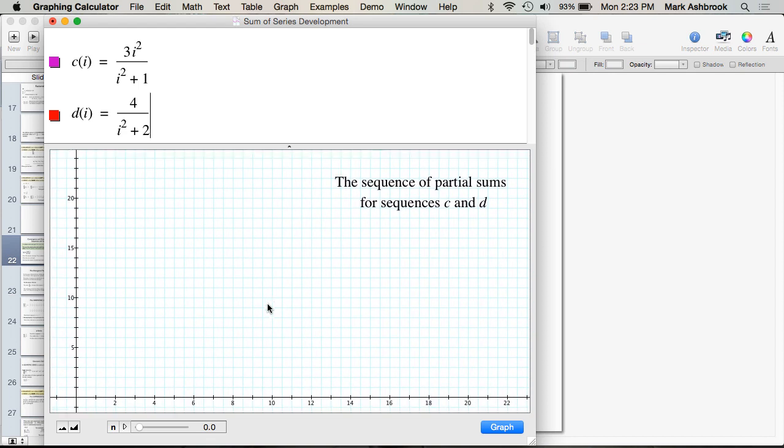So here are those two sequences we talked about, C and D, in function form. And so I'm going to graph the sequence of partial sums for the different values of i, and let's do blue and red so they are more distinct. The blue one will be C, and the red one will be D. So what did we say about C? The sequence of partial sums is going to do what? That first one we looked at? Yeah, we just keep adding 3 each time. And then with the D sequence, eventually we keep adding essentially 0 each time, right? So there's i equals, oh, jeez.